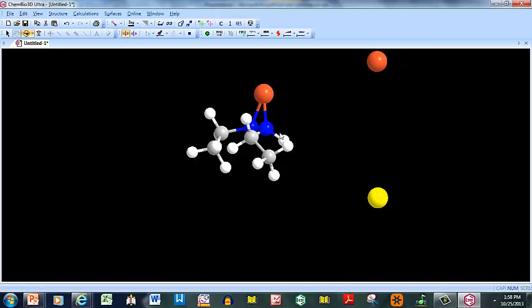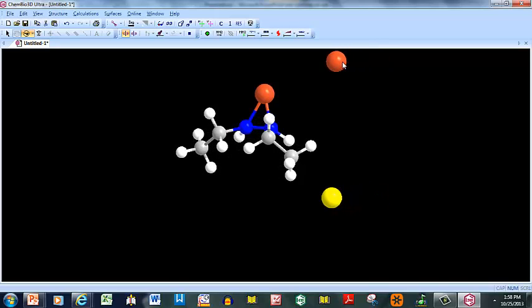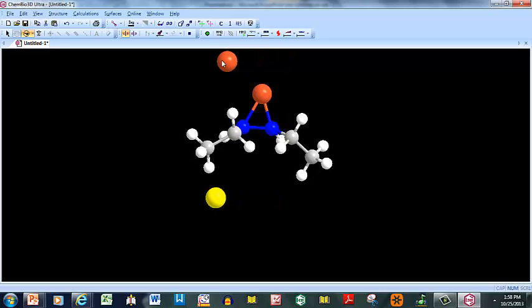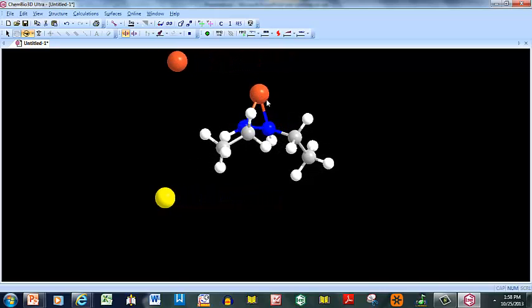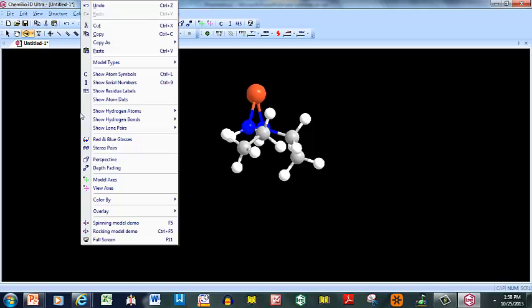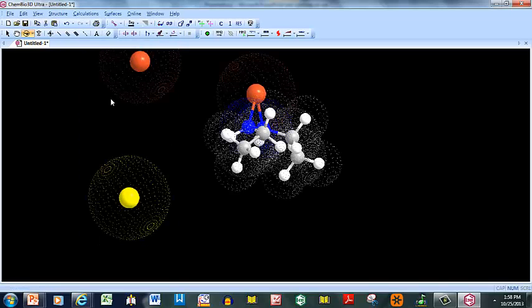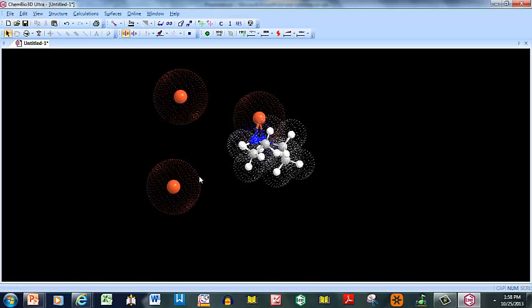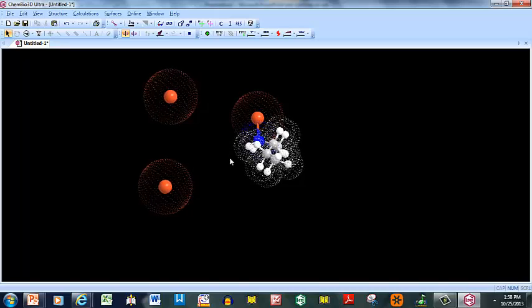Again, this is my bromonium ion. If the bromine were to approach from the top, it would encounter this bromine, which is pretty big. And just to give you an idea of the size, let's put the electron clouds in. So this is bromine. Look at the size of bromine, and then this is bromine also. So one of these two approaches is going to be favored, and obviously because the product is always trans, it's going to be this approach where bromine comes in from this side.